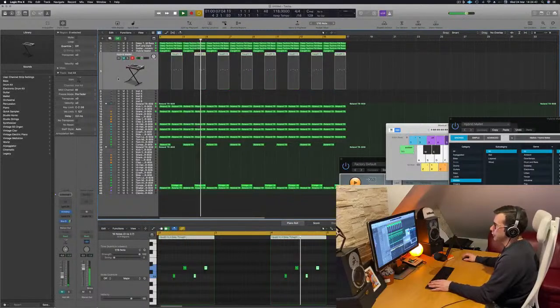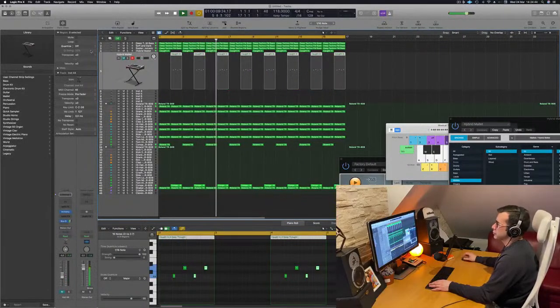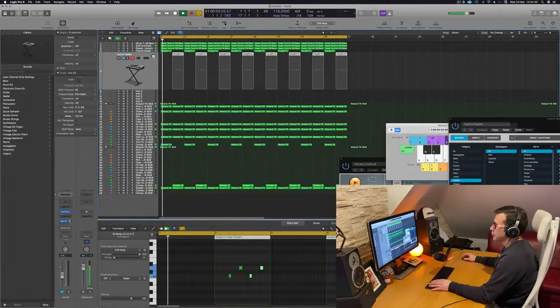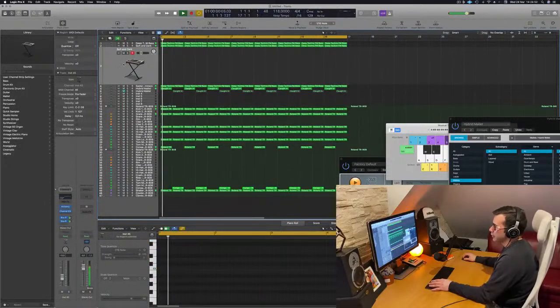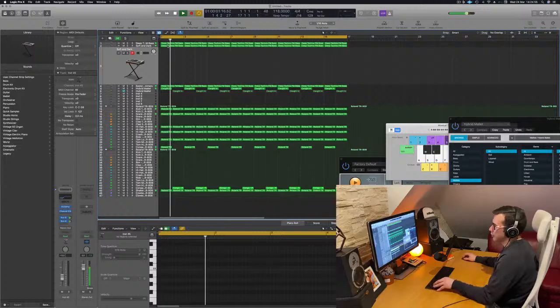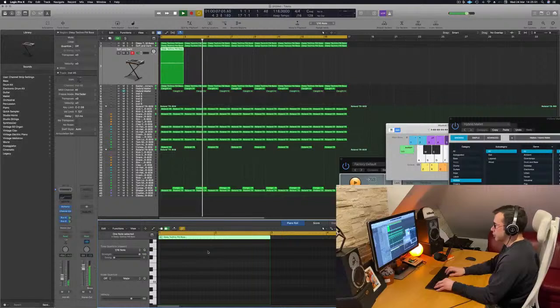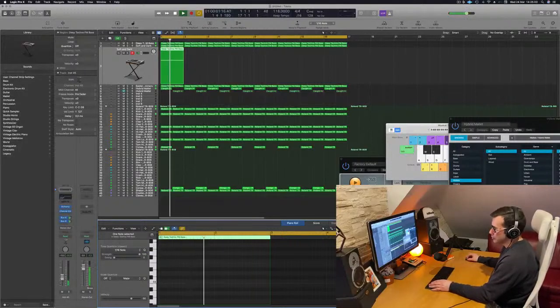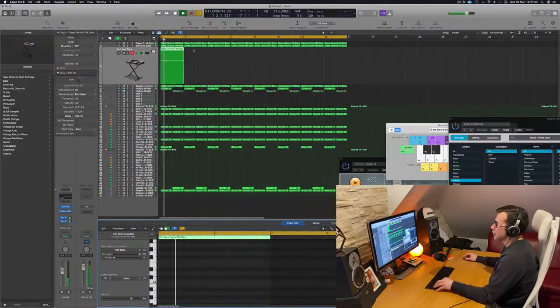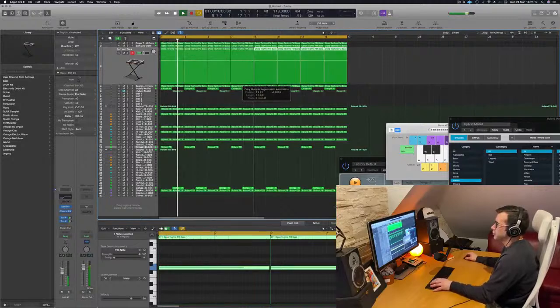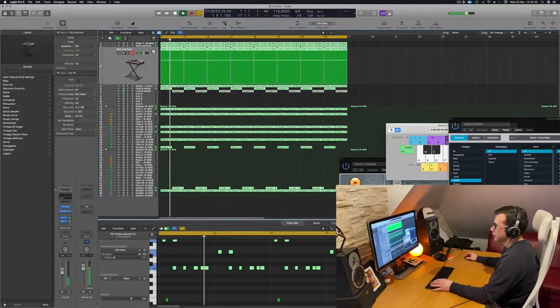I'm gonna drop those so they are there. And I'm thinking this pad here. I like it, it is there. However, I would like a top kind of part to be there. So I just added a top part like this. Create a bit more depth. There was something missing for me in the top end of the track, so now we got it.